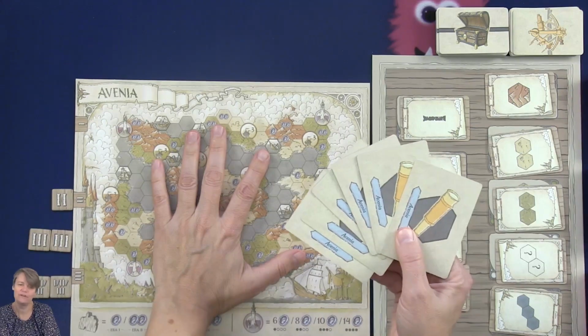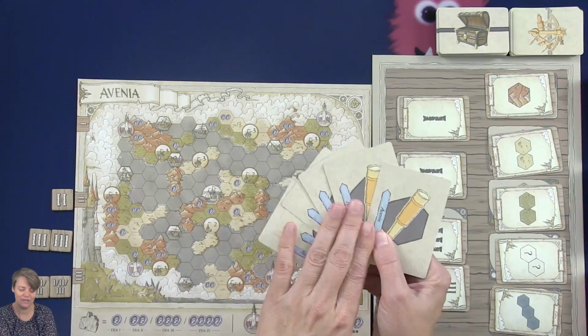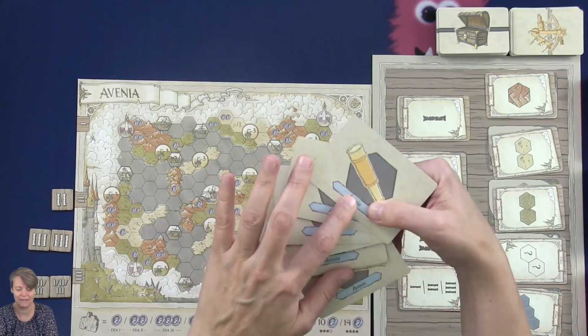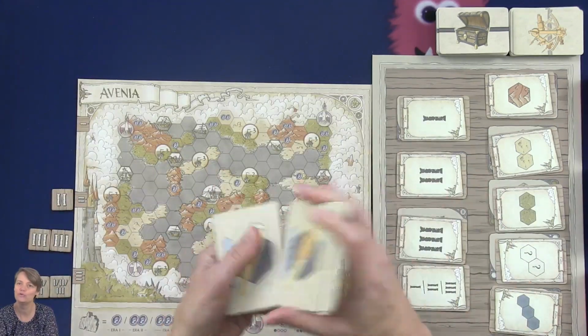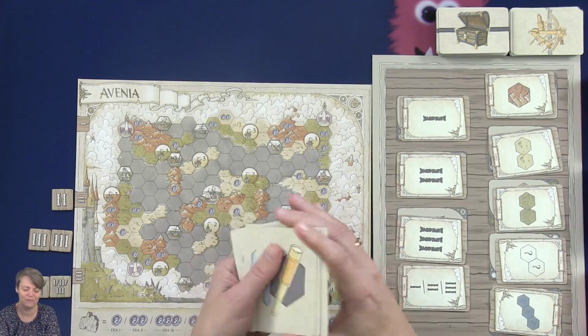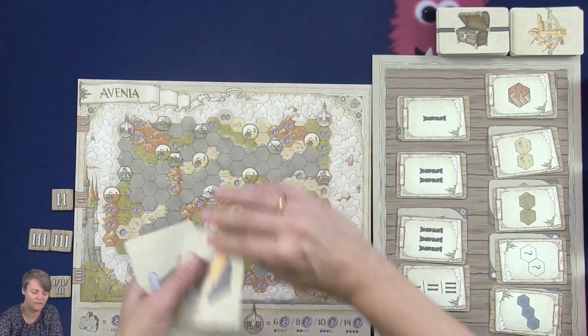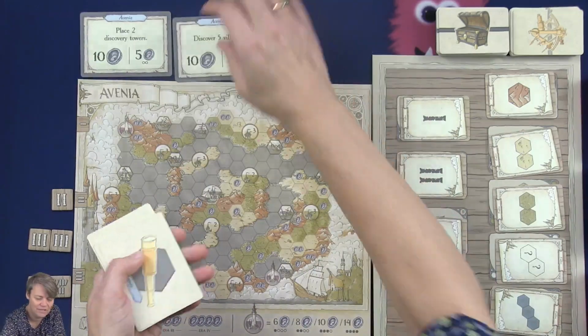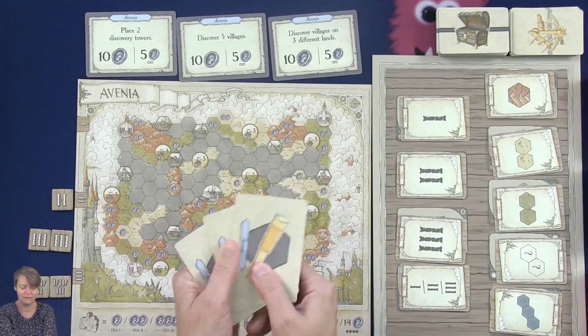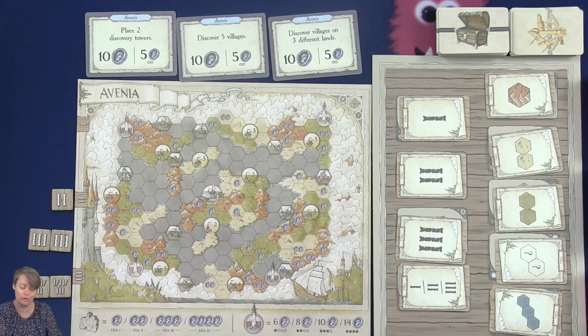This game comes with 4 different maps, and for each map, there are 6 gold cards. You're going to find the gold cards that match the map you have. You shuffle the cards, and then you get 3 at random. So we'll shuffle them, and then we'll draft 3 cards, and then we will see what we have to do to complete these different tasks. The rest you can just put back in the box, you're not going to use them.